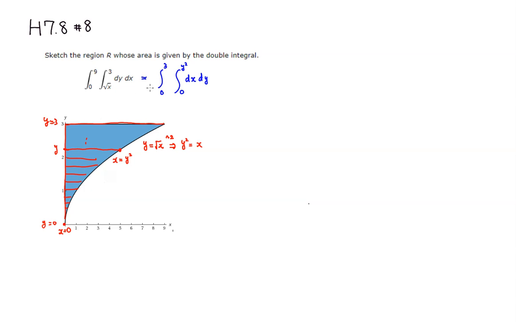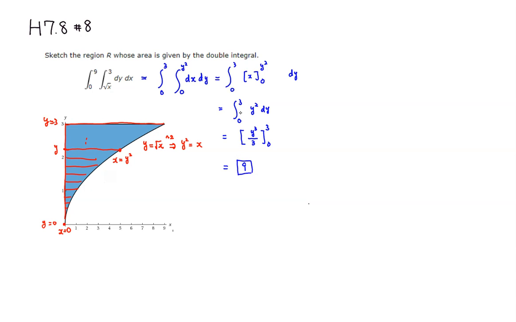I'm too lazy to do both of them. I'll just do one of them, and the answer is going to be exactly the same with the other one. What I'm going to do is leave the outer integral alone for now. The antiderivative of 1 with respect to x is x, going from 0 to y squared. Plug in the top number first, so at y squared it's y squared, minus 0, so I'm not going to write that, and you have dy. The antiderivative of y squared is add 1 to the power, divided by 3, just the power rule, going from 0 to 3. If you plug in 3, 3 cubed is 27, divided by 3 is 9, minus plugging in 0, so 9 is the answer.